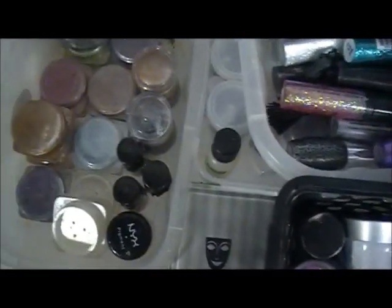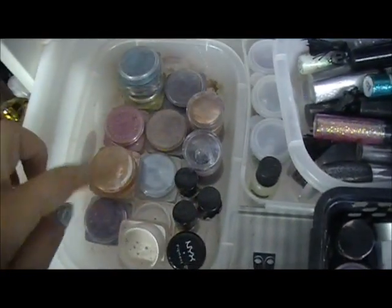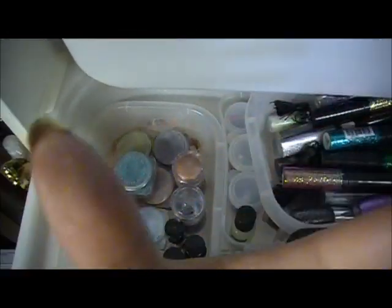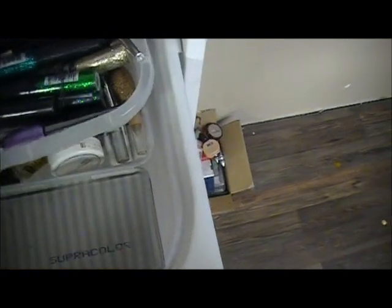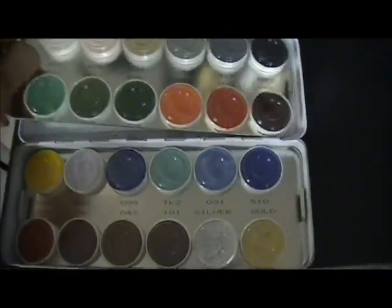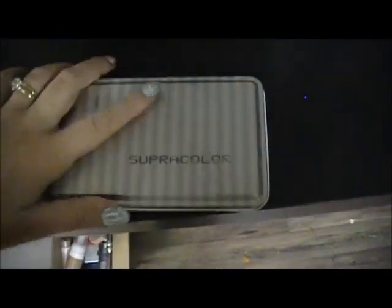It's really fun. And then here are some loose pigments. I think almost all of these are Lise Watier loose pigments. And beautiful colors. It's probably going to be on my fingers. Yeah, you can see that. Yum! And I got a little bit of NYX pigments in there as well. This is one of my favorite palettes that I bought when you're doing theatrical work. It's great for face painting if you're doing that type of thing, but really good for theatrical looks. And that's the Super Color Pack.